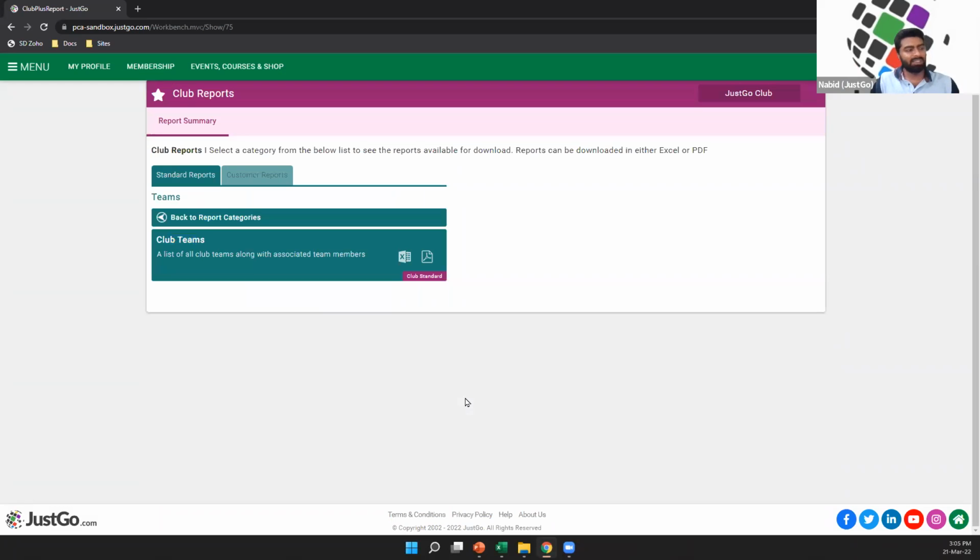Next up is Teams. PCA has opted not to use Teams at this point in time, but if you're interested, maybe let Monel know, and Monel and I can set this up. The system allows you to set up teams. Teams are basically groups of club members. You can set up events for teams, register teams onto events, and then report on all the teams that are registered under your club.